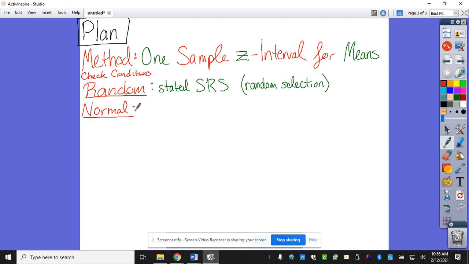All right, so again, talking more than I normally would on this. Looking at easy options here, what would our easy option be? It was stated. Does the problem state that it's normal? No. What would our second easy option be? Central limit theorem. Does central limit theorem apply? No. So you only go to this third one if the first two do not apply. If one of the first two applies, you go with those. If not, you have to go to this one. So we have to do what?